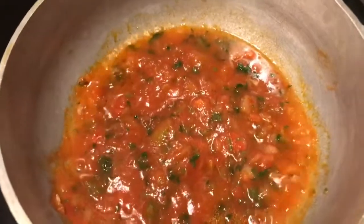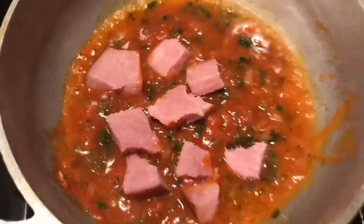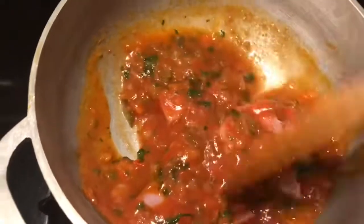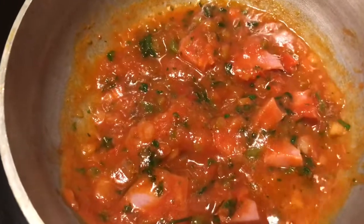Okay, so to this, I'm going to add the ham pieces directly in the pot. And I'm only putting a little bit of ham just for flavoring. I'm going to let this cook for about 2 minutes, and then I'm going to add this to the pot. Now I'm going to add my potatoes and let this cook down for 45 minutes to an hour.